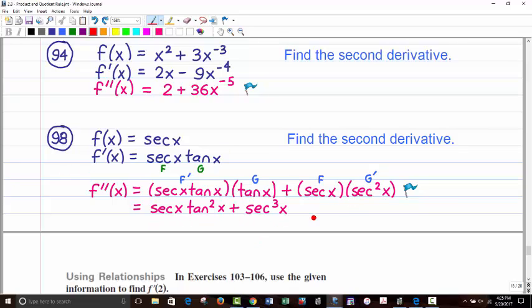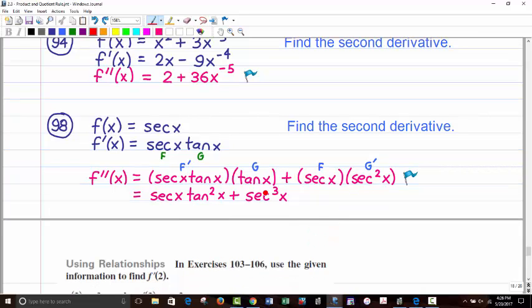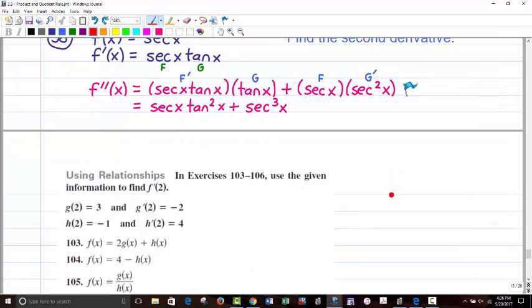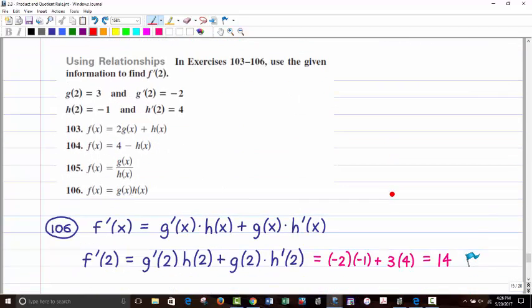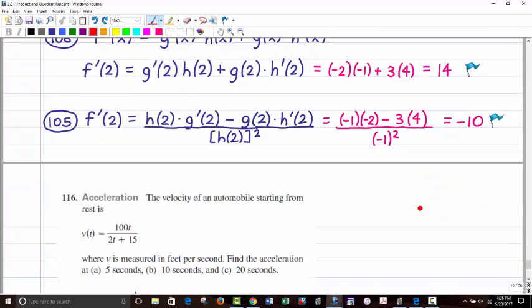But I just combined these loose terms just because I could. Multiply the two tangents together to make it secant tangent squared, and I multiplied those two secants together to make it secant cubed. Now that's only important if it's a multiple choice question and you're having to look for the right answer and it looks like that. So you would need to do that. For a handwritten answer, I wouldn't care. But that was not obviously too difficult to do. Okay, I find these problems to be kind of interesting.